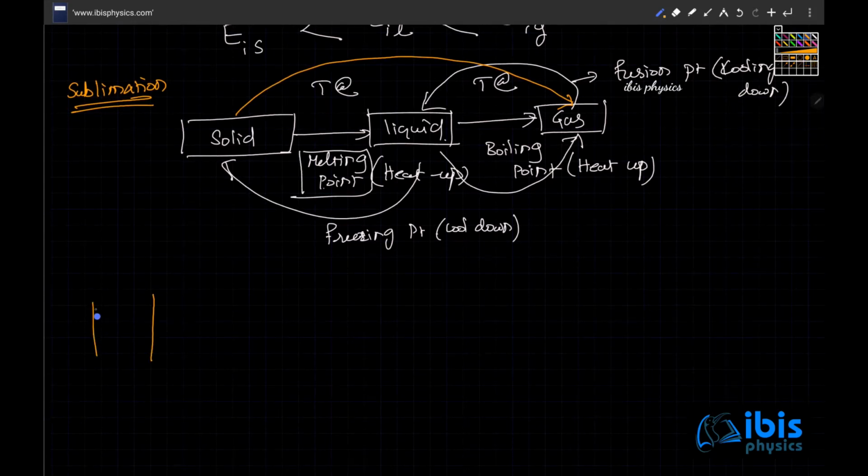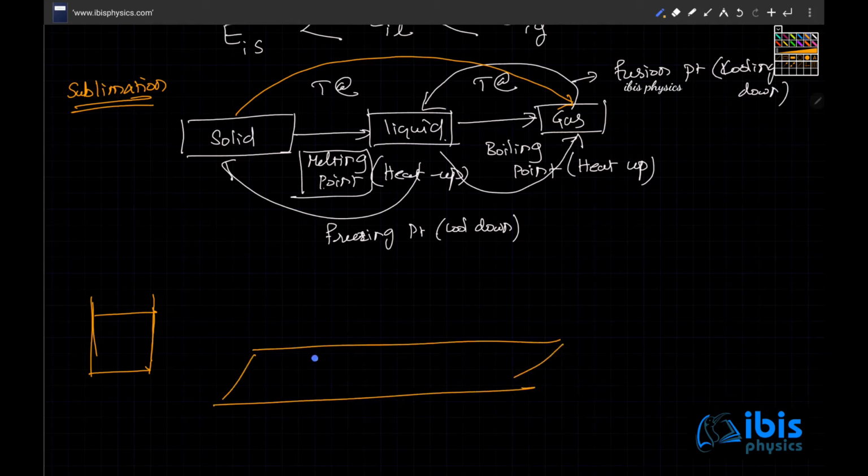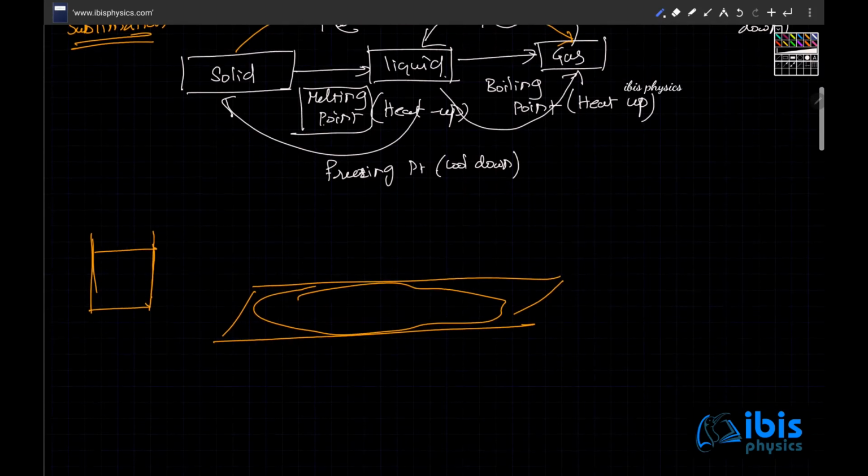you have a glass of water and you're looking at it for half an hour or 1 hour. The water level doesn't seem to be going down. But if you pour this half cup of water on a large surface, after a while the water slowly disappears. So why is the water kept in a container still there, but water just poured on a floor disappears after a while? Because of one thing.